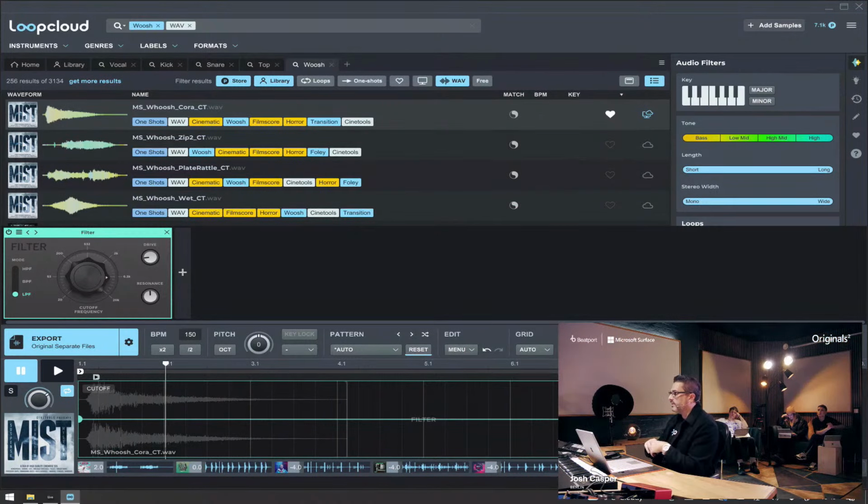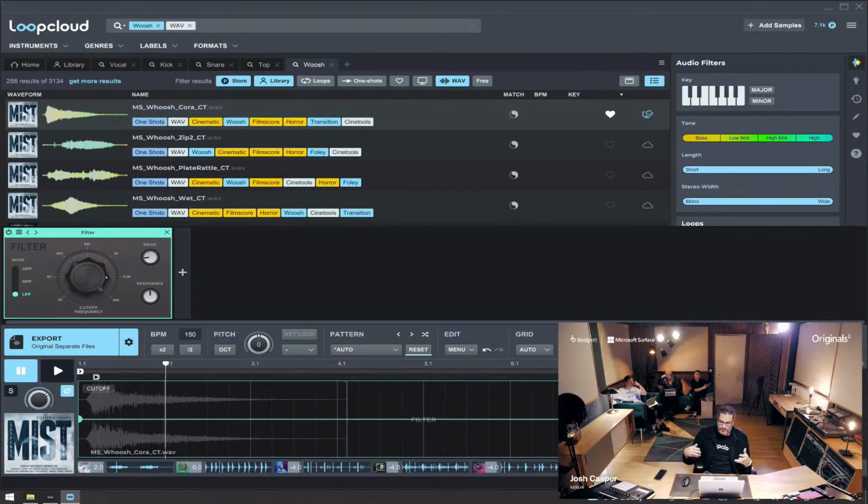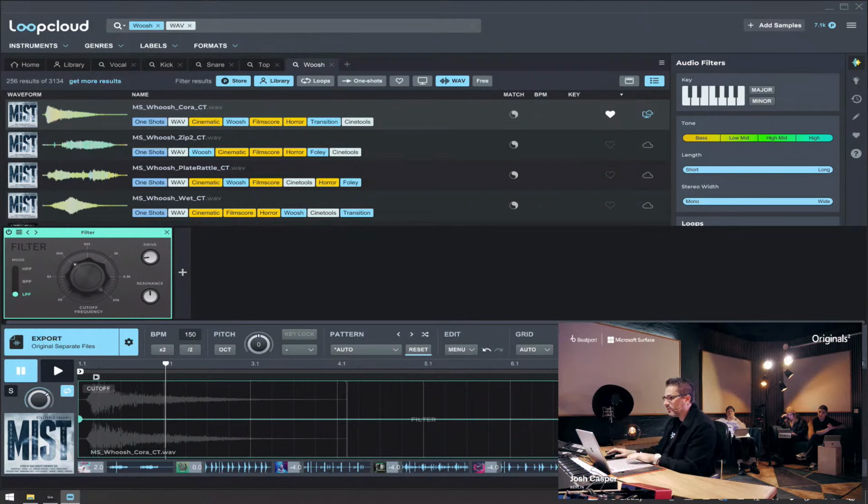It's not meant to be a cinematic explosion where something is blowing up. It's just meant to be almost like a crash, but instead of using a crash cymbal, which is used over and over again, we're just going to use an explosion instead. So I'm going to take my filter, and what a filter does is, depending on the filter mode or type, will either remove things below or above where you set your cutoff frequency. So I brought my cutoff frequency to around 200 hertz, and if I play it now, let me solo it again.